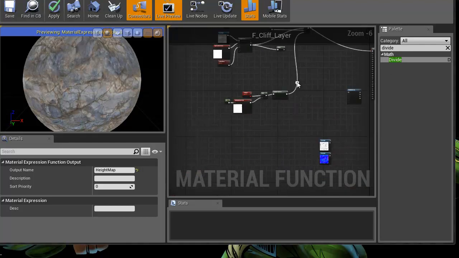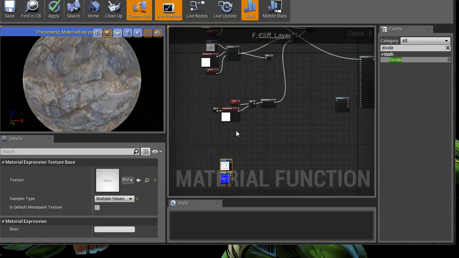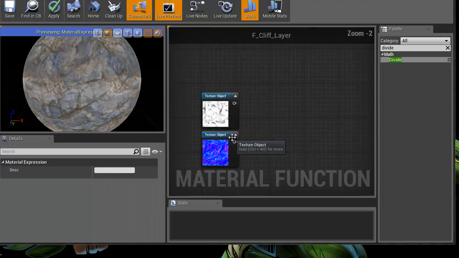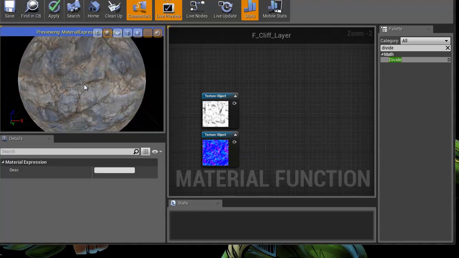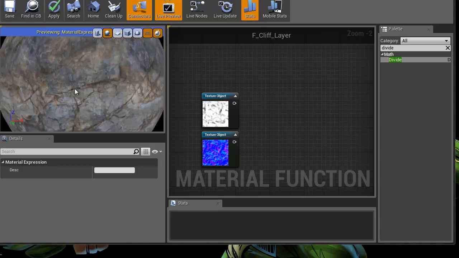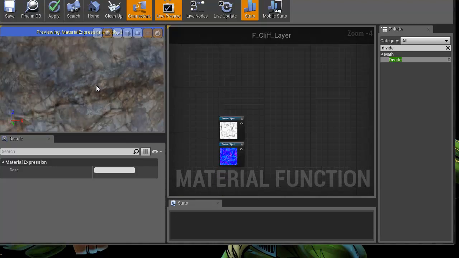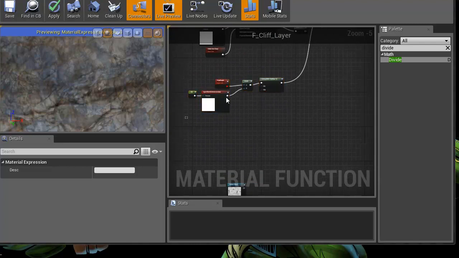Now the normal map, I'm just going to replace that too. You could actually add them together, which does kind of work sometimes, and if you blend them together properly, it can work. As you get closer, you blend in that smaller normal map. It's kind of like blending in the detail map. But in my case, I tend to just swap them, because I think it's pretty unnoticeable and it looks fine. So I'm going to go ahead and comment this.